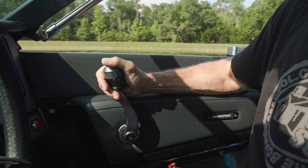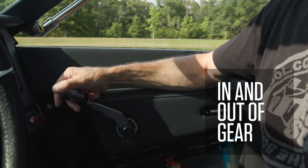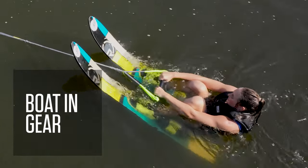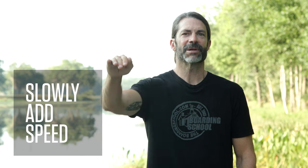Another huge factor is the driver. We want to make sure the driver is tapping the boat in and out of gear to get the rope tight for the skier, so they can feel what the boat's going to do with them. I even like to just drag them for a second or two so they can feel the resistance of the skis in the water and how to stay in that little ball. Once they look comfortable, do a slow smooth linear push through the throttle to get them up on top of the water smoothly, instead of a short fast burst.